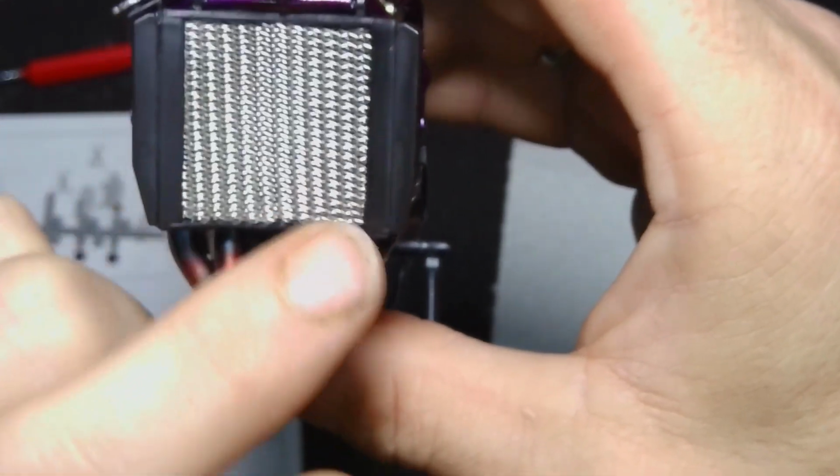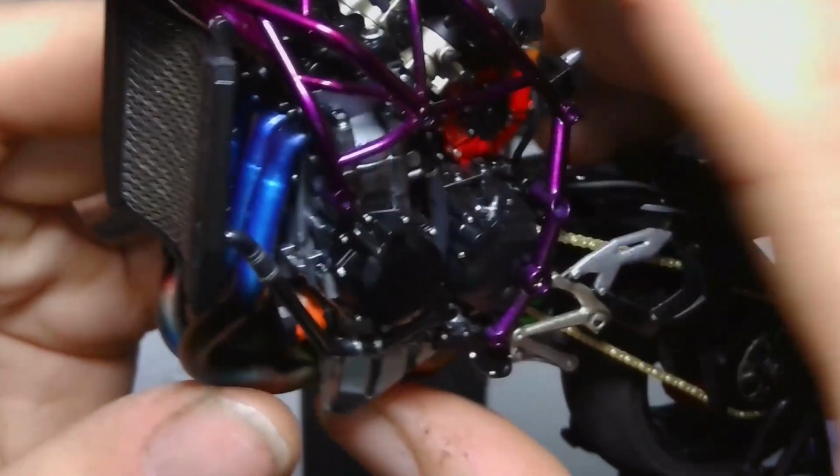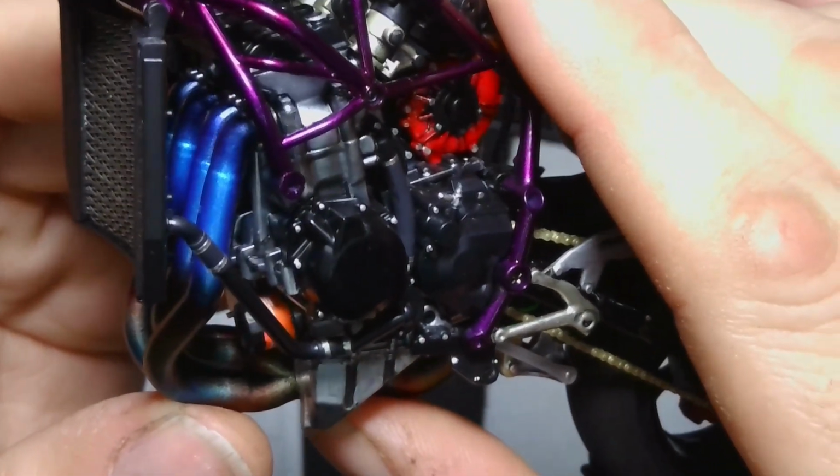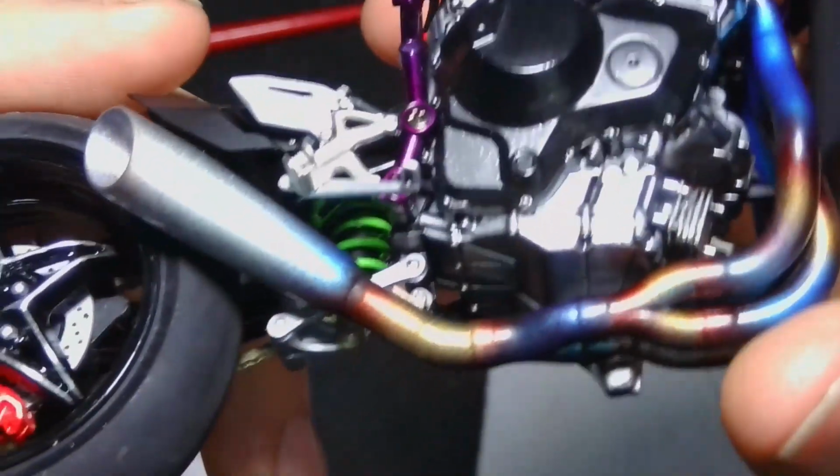So I put the sides on there. All right. Looks pretty good. You can see the heat staining back there. The oil filter is now on. I think I showed you the oil cooler, right? Rear spring is painted. Whole rear swing arm is put together, but you can see the rear spring in there.